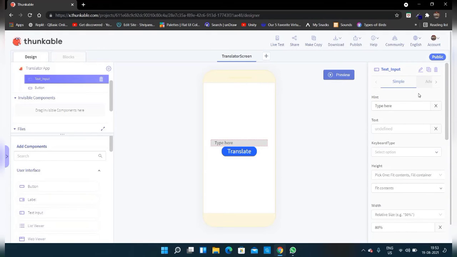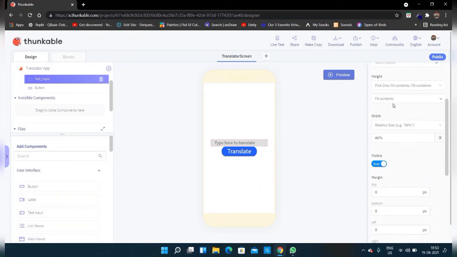Here it shows a hint, which is the typing part, the header for the input box. So let's type here: type here to translate. Now we can also change the height, like 50, no that's big, 30 or 20. Okay.